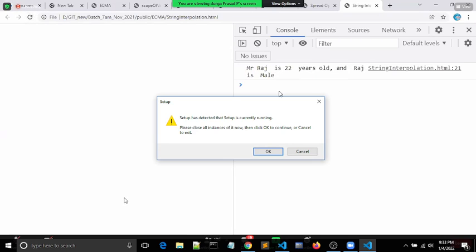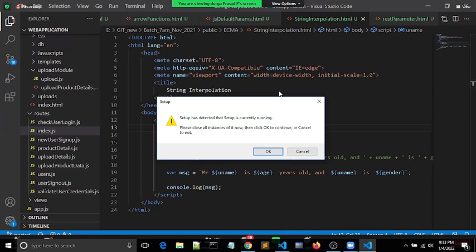So the advantage is you are not saying string plus number, not at all necessary. Remember earlier we used to show console messages like console.log name plus so and so plus so and so. Now you don't need to do that. Wherever you have a string along with the data to be shown, don't use those plus and separators. Instead, use the string interpolation: dollar, open the flower brace, put the variable name. It's going to work.